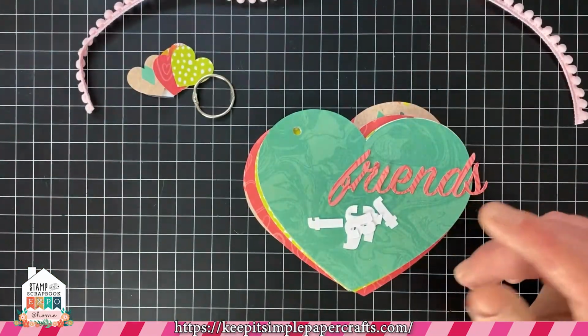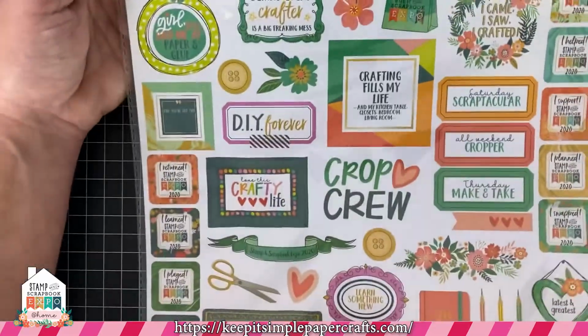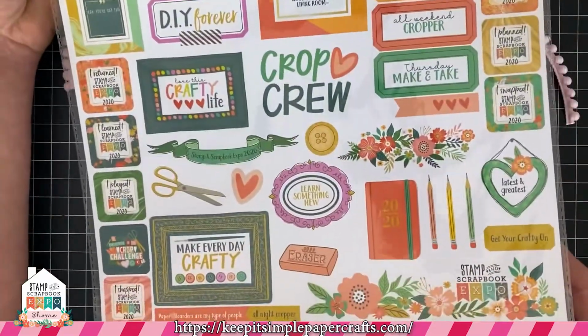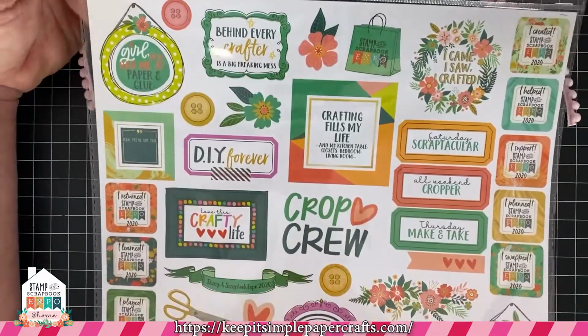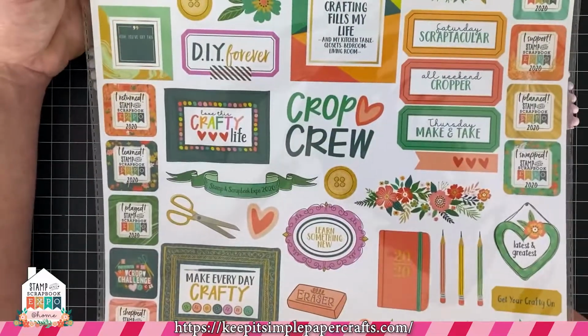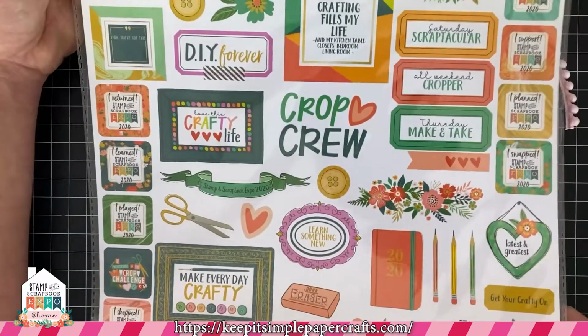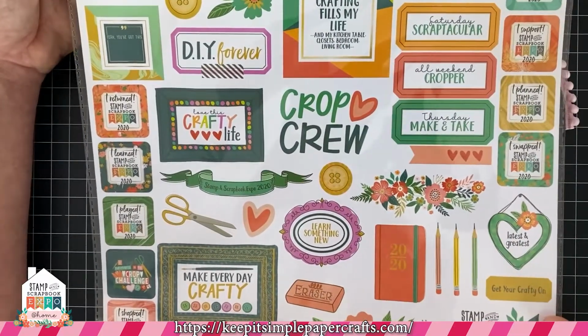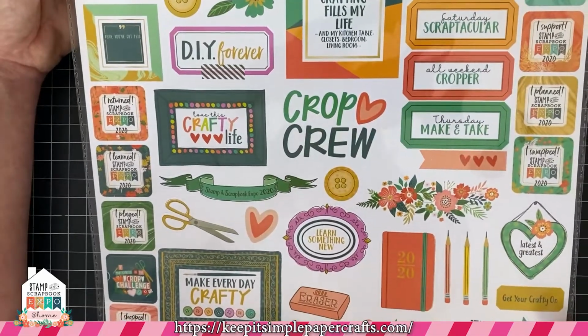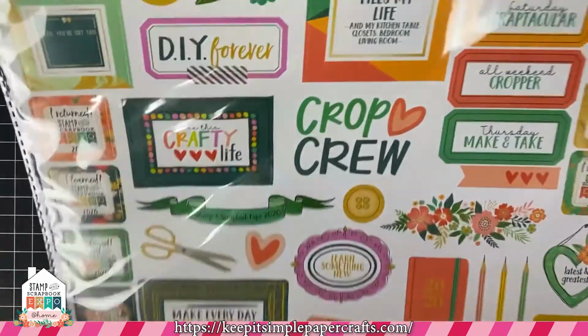You've also got your Crafty Girls 2020 collection sticker sheet, which we're going to be using, and we're going to be fussy cutting some of it. There's going to be a lot of extra pieces left over when you're done, so you can use that on anything you want. You can use it in your album to customize it a little bit more, or you can even use it on another project.